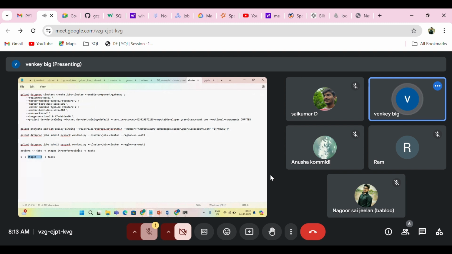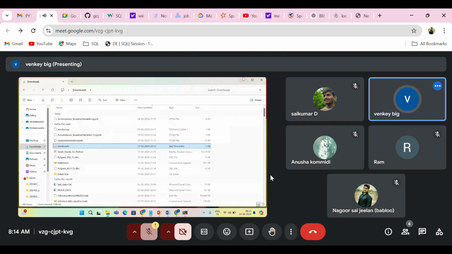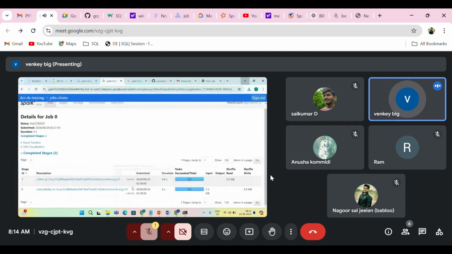Here, if you see, your entire compute job will be split into 4 tasks, and those 4 tasks are running in your executors. You have 2 executors, so in the 2 executors these 4 tasks are running in parallel. That is the logic of your Spark framework, guys. So you need to understand that.